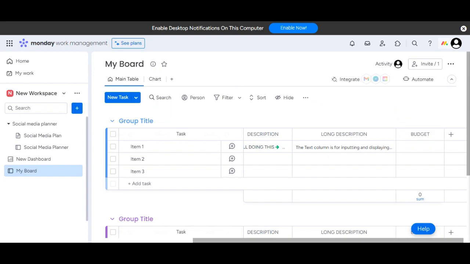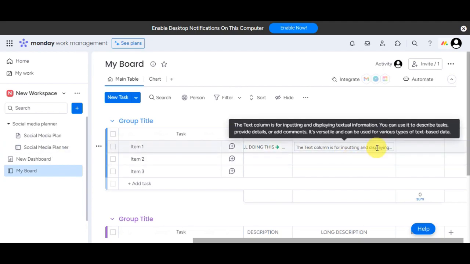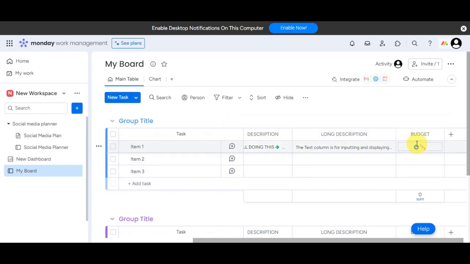Okay, so you have simply updated the name, and right after, you can start entering numerical data into this column for each item, like a task, project, or many more on your board. You just need to click on that specific cell in the numbers column to input a value. You can click on it like that, and then add in some values that you want to add. Let's try to put in here 100.